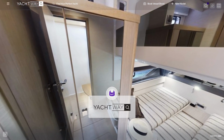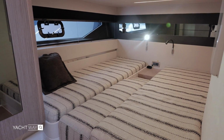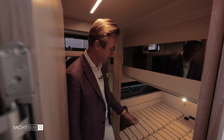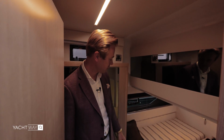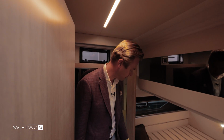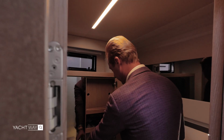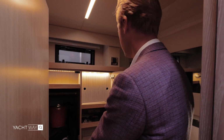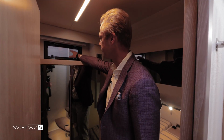So once we step inside to the guest cabin now, on the starboard side, you have a center filler, so you can have it as one semi-queen size bed from side to side, so it's a nice place to lounge out for the kids maybe, or if you want to have two separate beds, you just remove the centerpiece and you have two twin beds. Not to mention, you have a storage bin here for your clothes, in case your guests want to store them. Easy way to do that, with also an additional porthole on the side for natural light.